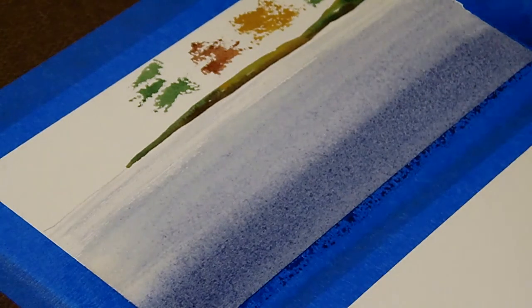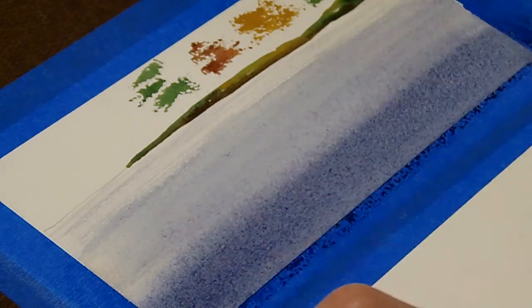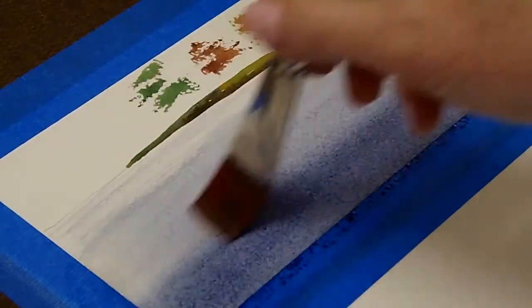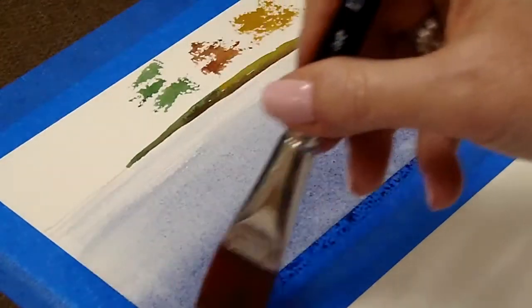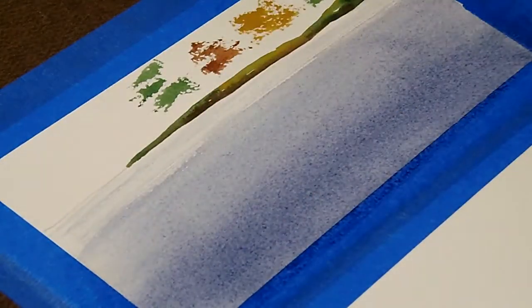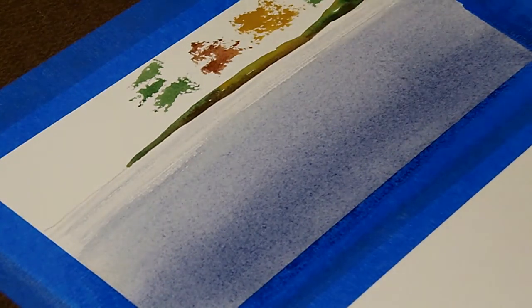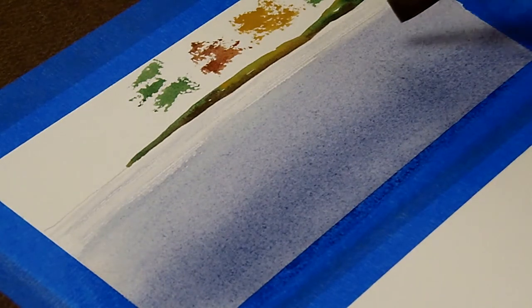So now I'm ready to do my water reflections. I have to make sure... Actually, I want to blend that out just a bit. You see I'm getting like a strong stripe there? I don't necessarily want that. So I'm going to try to blend that just a bit. Try to pull that color up a bit. Yeah, that's better. I don't want a strong stripe. I want to make sure that I'm blending that. Okay, that's better.